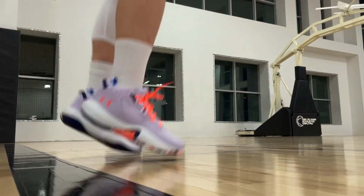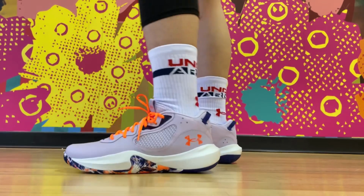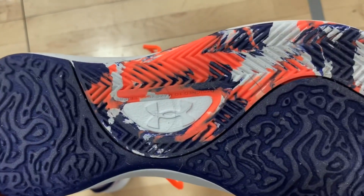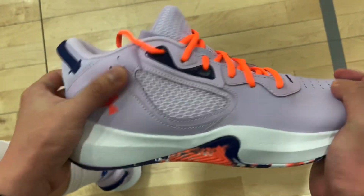Mainly a leather upper. Foam is soft and responsive actually. Very wide-foot friendly with decent room in the midfoot area, which is pretty rare in this price range at only 70 bucks. Great traction too and minimal dust pickup. So this to me really is the most underrated basketball shoe right now. Very budget friendly.